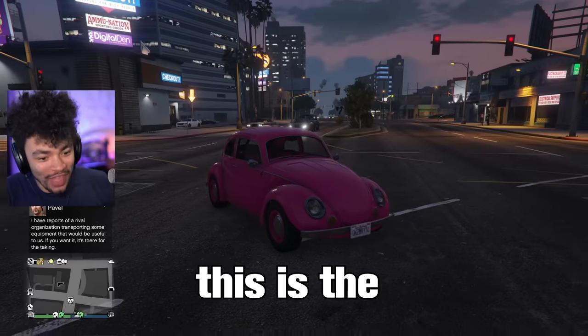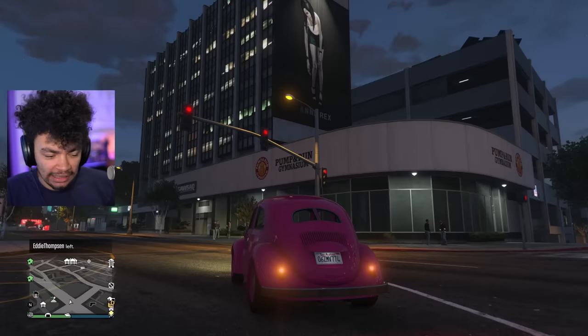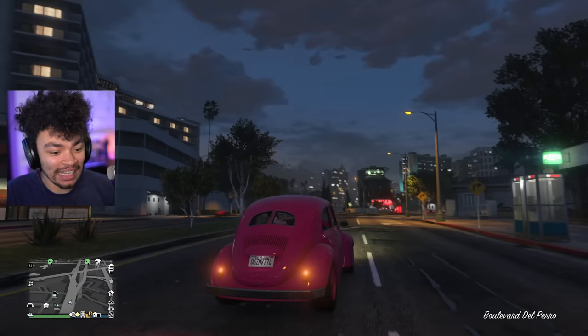Today, this is the BF Weevil. You may remember, we actually built this already, but today, we're doing Benny's build. Last time, it looked a little bit different. It was still properly extreme. I say a little bit extreme. This is gonna be even more mental, considering the fact it's now got a Benny's build.